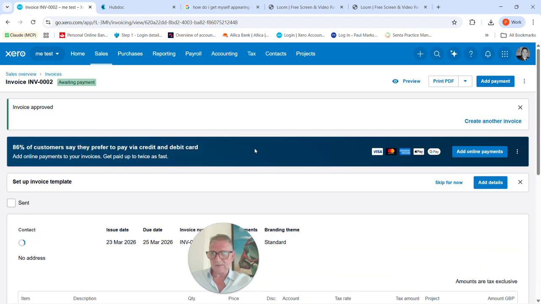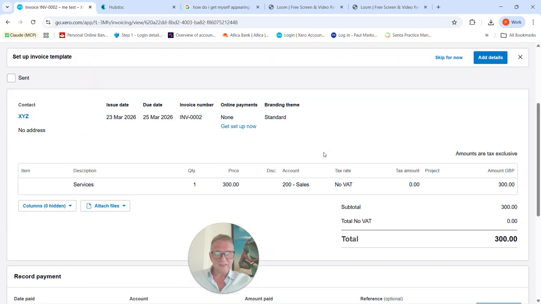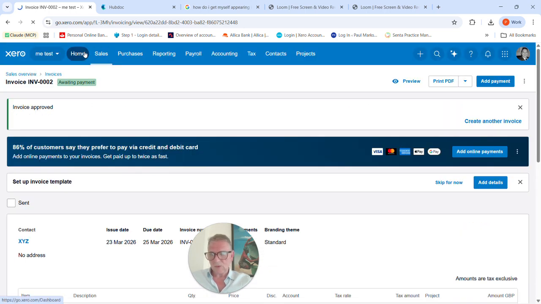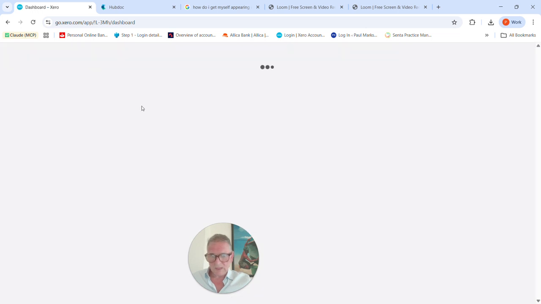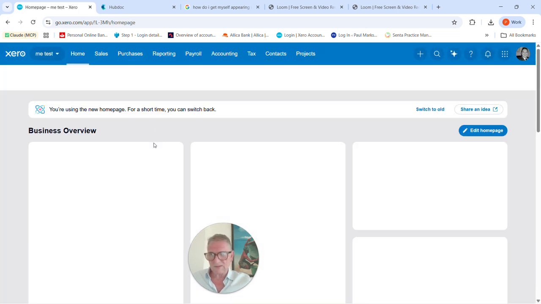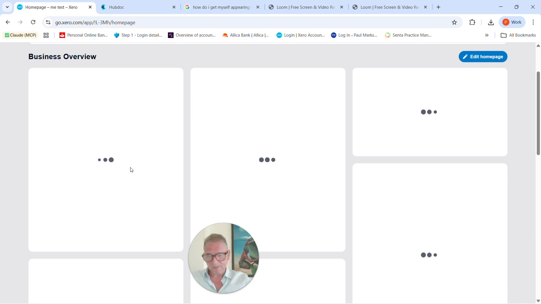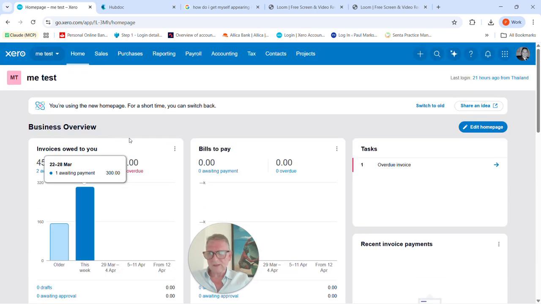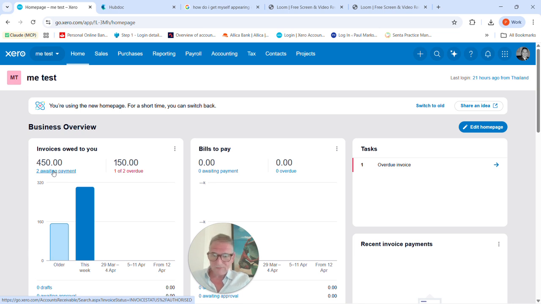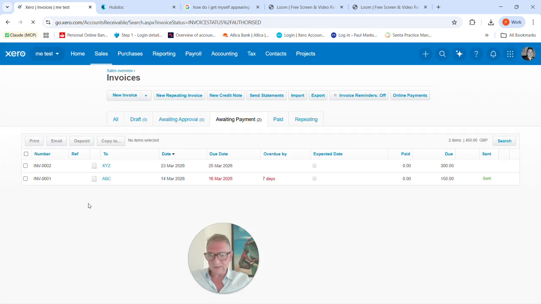So every time you bill a client or receive money from a client, I suggest you do a sales invoice. At the moment, you can see that they're in there. There are 2 invoices awaiting payment. We'll deal with the payment side afterwards. Here are the 2 invoices, the one that you've just done and the one I did before, one for £300 and the other for 150. That just records all your income. I suggest you do that for all the income you receive within your sole trader account.